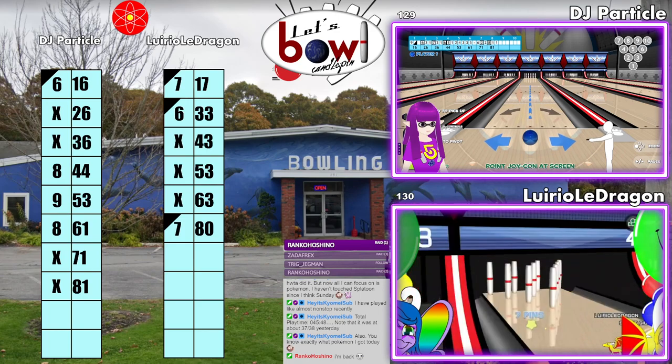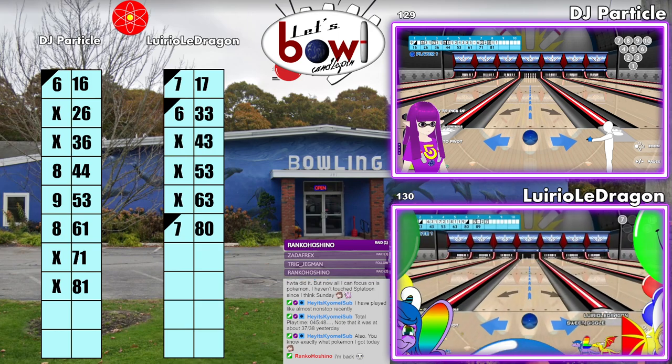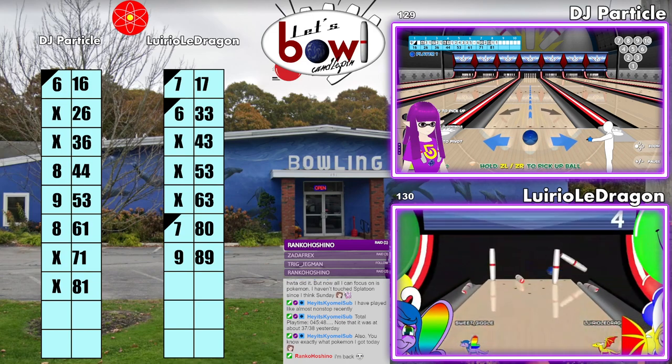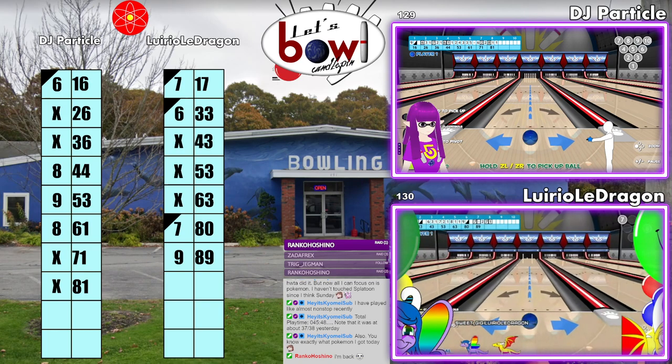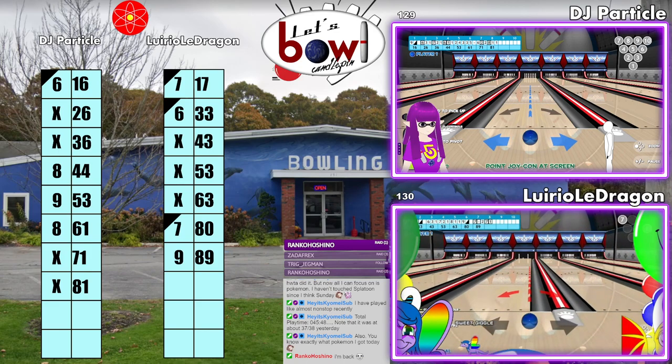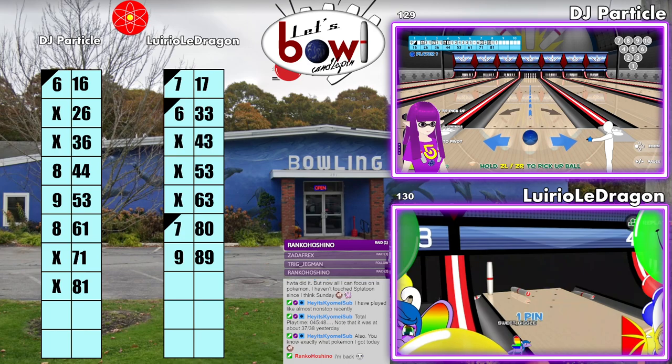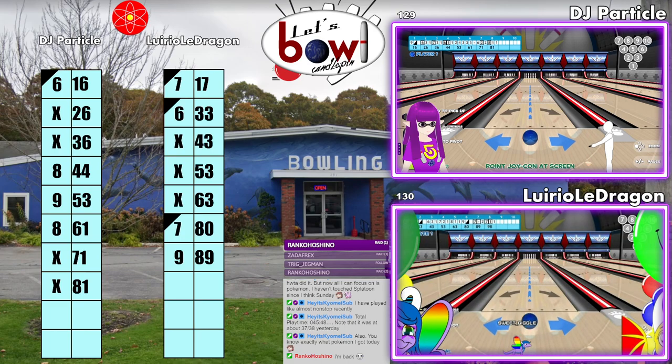Better split. Oh, jeez. Oh, missed a 6. Oh, no. Oh, and another 9 for Luirio. Alright. So right now I am at 81. Luirio is at 98.